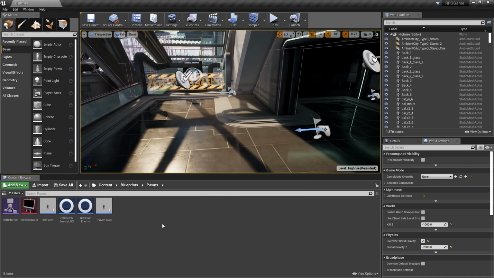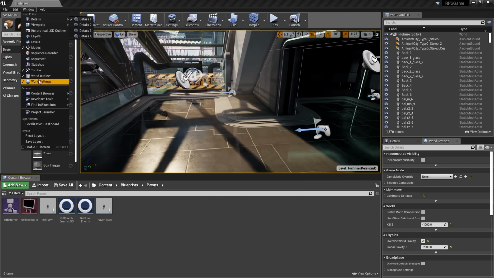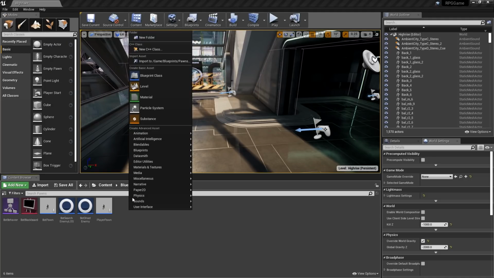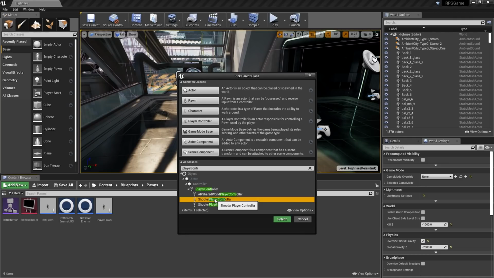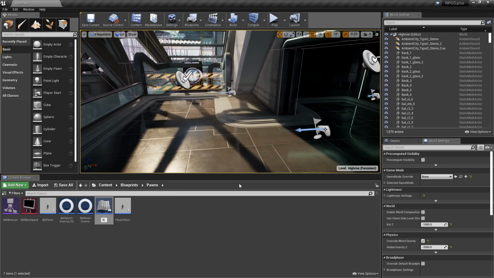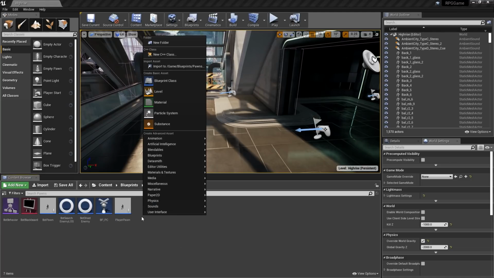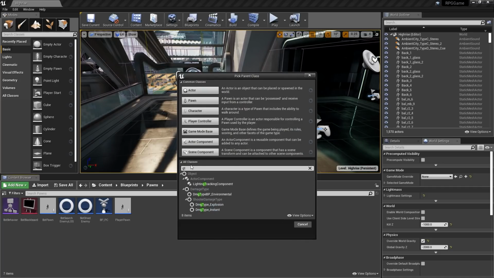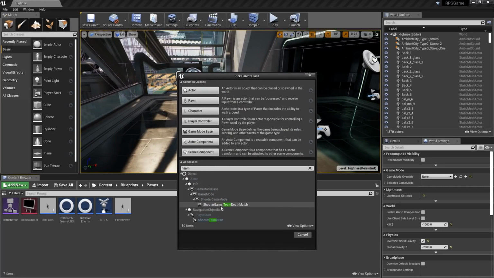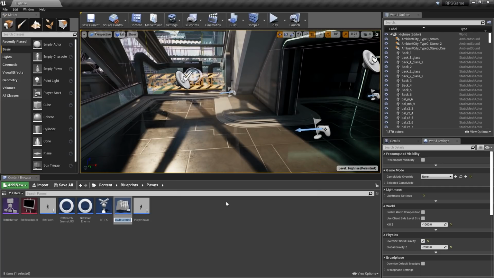Let's get narrative set up. We're going to go to Window and make sure that World Settings is showing. Right click, make a new Blueprint class, and type in Player Controller. Click on Shooter Player Controller, and I'm going to call this BP_PC. So I'm just making a custom player controller that I can use in this project, and then the next thing I'm going to do is do the same thing again. However, this time, search for Team Deathmatch, and I'm just using this as my game mode. So I'm going to type BP_GM.